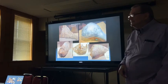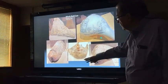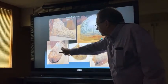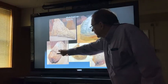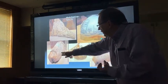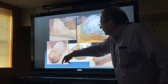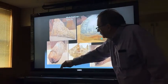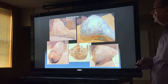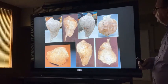Dugout canoe. Probably an eagle figure here. These are probably armadillos. Human figure with a lot of tattooing on the body and wearing a shell bead necklace with a part of a whelk shell hanging from it. What they call the beaded forelock motif, the forked eye motif, the ear spool. So again, a lot of things we see from these kinds of figures help us understand more about what some of their ritual activity and some of their beliefs were.